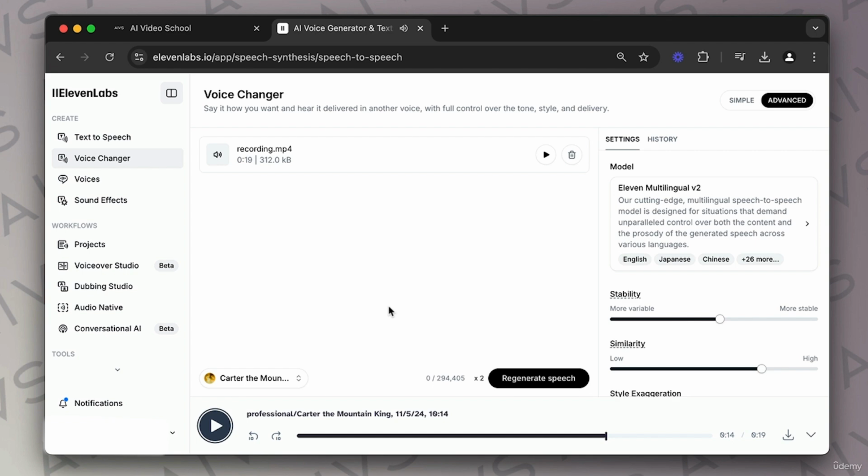So, okay, you've got me now with my same kind of British accent. It's got on there the way I'm saying it, but it's got a far deeper tone of voice. I could also move up the similarity and make it less stable right here. Let's regenerate that and have a little listen if I up the similarity.